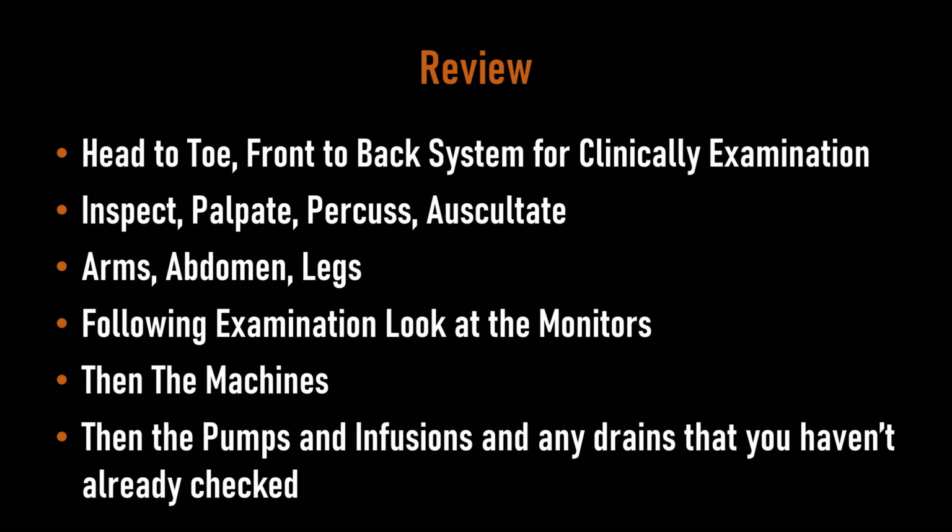In this tutorial, we talked about the head-to-toe, front-to-back system for clinical examination of the critically ill patient. This involves inspection, palpation, percussion, and auscultation. You start with the head, then you move on to the neck, then the chest, then the arms, abdomen, legs, and skin. Following examination, you look at the monitors, and then the machines, and then the pumps and infusions, and any drains that you haven't already checked.